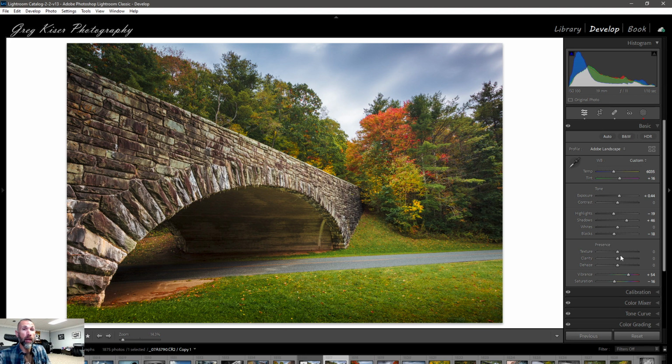Now let's talk about dehaze. This is the third way that we can introduce contrast into our photos. This is one that I see overused way too often, and it's usually in the wrong direction. Dehaze is pretty much what it sounds like it does. If there is haze or fog in an image, if you are shooting a distance scene and the atmospheric haze is starting to cut through the detail or cut into the detail, you can use dehaze and increase it to cut through that lack of contrast. This is not a good example of that because there is no fog this day.